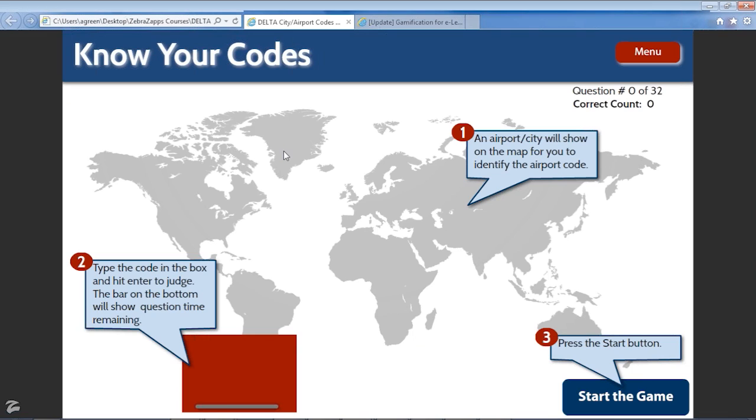And what I want you to see on screen right now is a common technique that's used in gaming, and it's called onboarding. Onboarding means I allow my learners to become familiar with the environment in which they're going to be playing. Depending on the type of gamer that you are, you might like to go through the onboarding, or you might just go ahead and start the game.